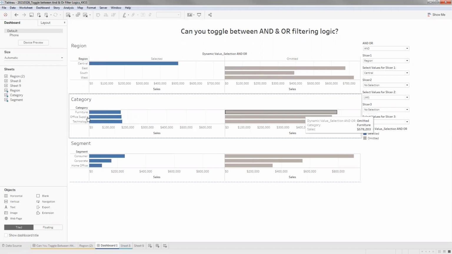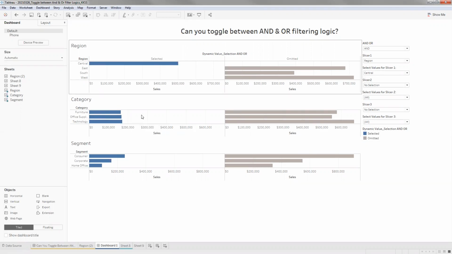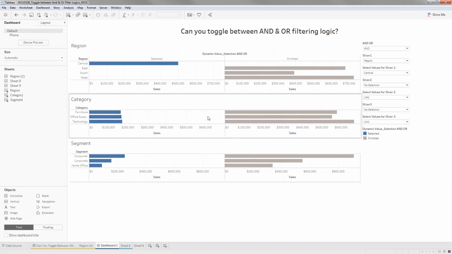And obviously on the category and segment views, they involve sales from all 4 regions, and only the sales related to the central region are highlighted, while the rest are omitted. The bars do not represent the exact length, as the axes are different.